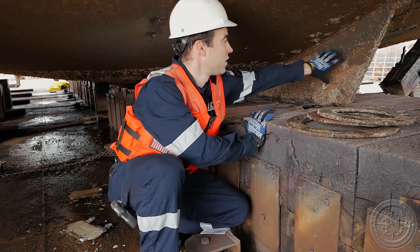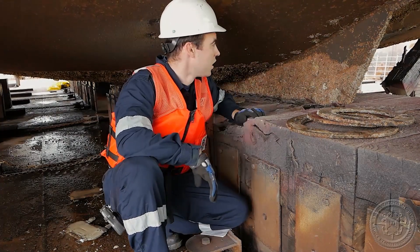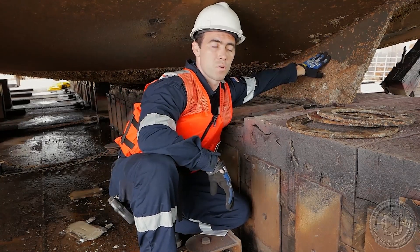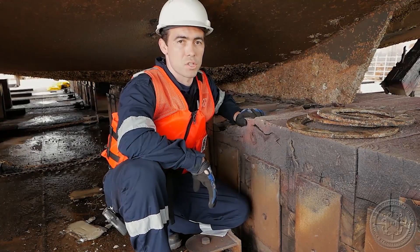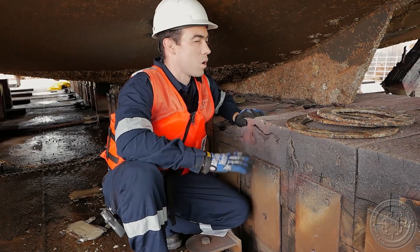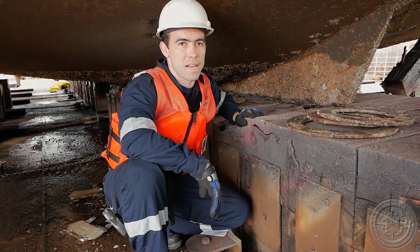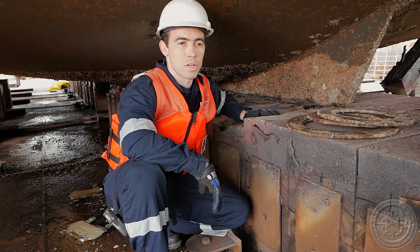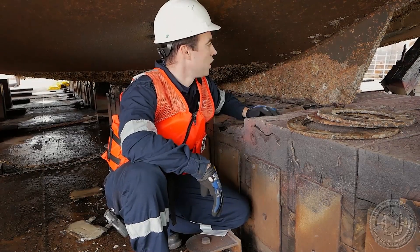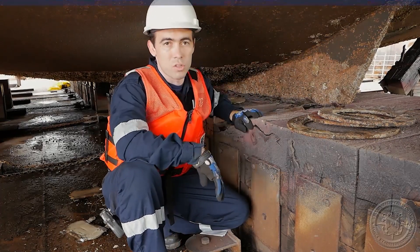Here we have a vessel with a pretty good keel for examination. When we're examining the keel, you're mostly looking for signs of damage and corrosion, just like the rest of the under-hull appendages. On some vessels — not this one, but some vessels — you'll see spuds or skegs, and they're very similar. You're looking for times when it may have been grounded or collided with something, and definitely always looking for signs of general corrosion and wear.